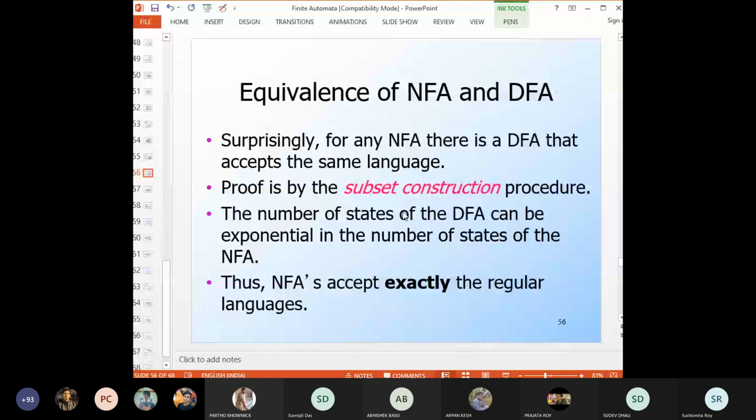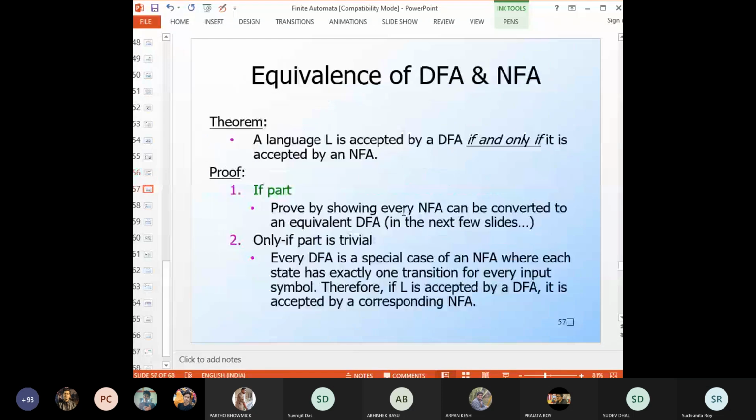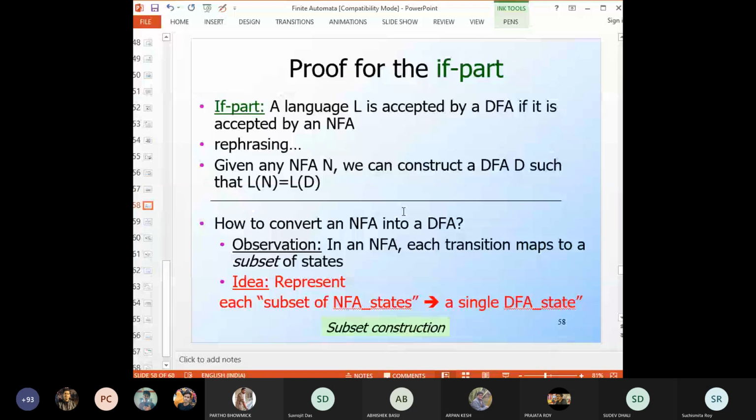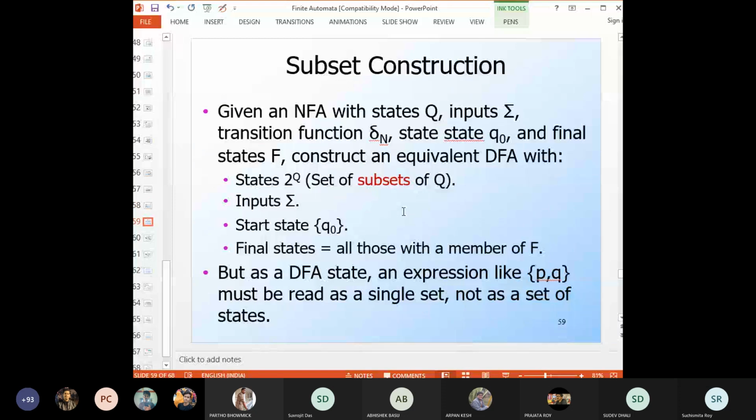Now let's go for conversion of NFA to DFA. This also we have discussed in the previous class, and we have discussed an example also. In this theorem we have seen how a single state of a DFA actually represents a subset of states from the NFA. So the subset construction algorithm actually is more or less like a proof. Just to cover old ground, the states of the DFA are actually subsets of NFA states. So the set of states is the power set, 2 to the power Q.